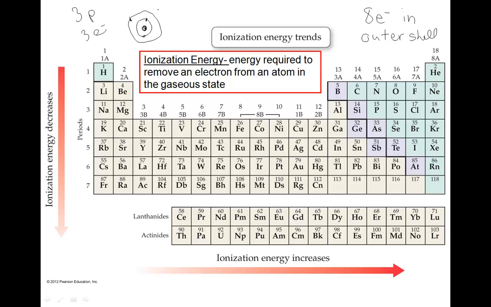Okay, good. It's easier to lose the 1 electron than it is to gain 7, which means lithium has a high ionization energy because it doesn't take a lot of energy to remove an electron from the atom. So lithium would have a high ionization energy. Okay. So what if we come over to fluorine?